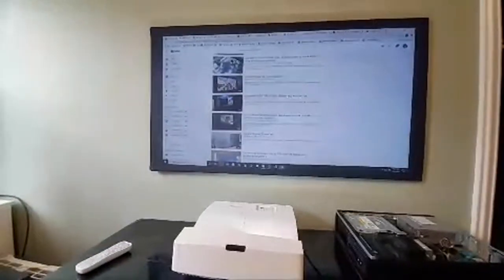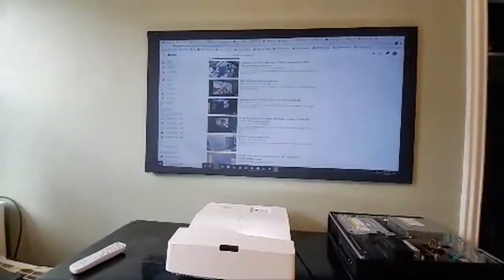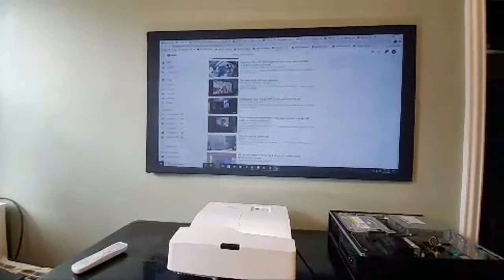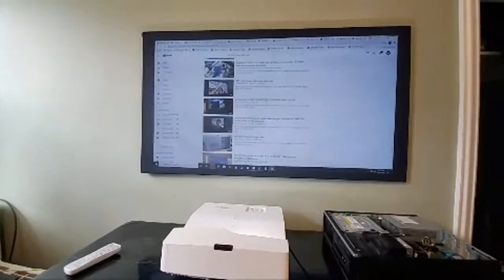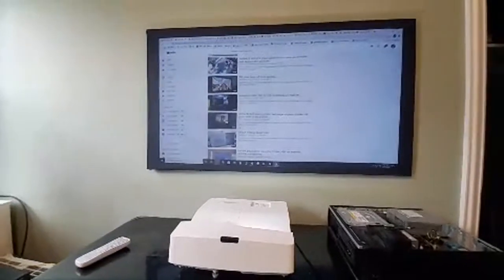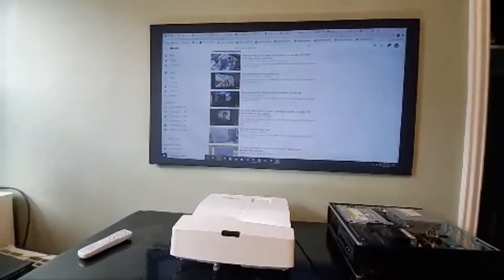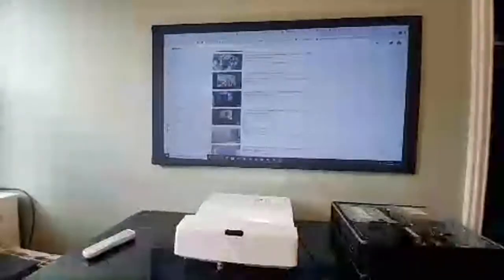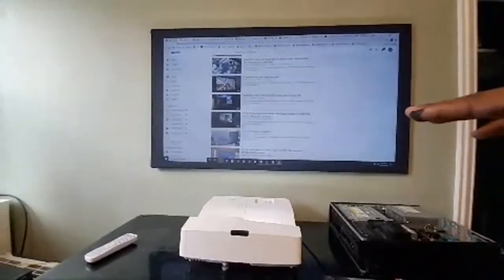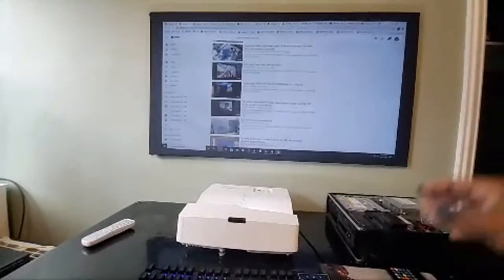I can barely fit a 100 inch one, because it'll be 64 inches high on top of the radiator. I'm also trying to see if it has a USB port on the back, which we know it's not going to have. But I have a friend who's a master whiz at wiring things in, so I want him to wire LED lights into this setup. So when it comes up, it just comes up like a UFO, all neon blue, like the PS5. That's the only thing I want to do to the screen.